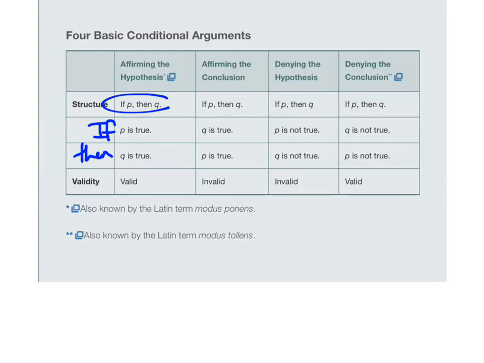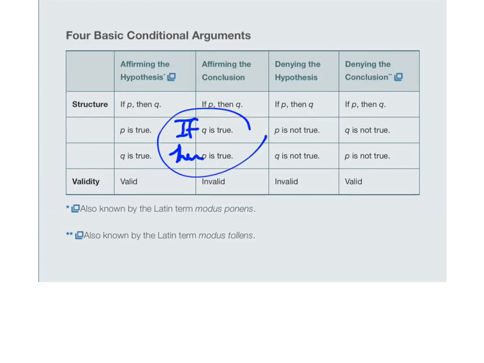Now if you look at the second one, if P then Q, do the same thing by taking the second premise and the conclusion and making an if-then sentence out of that. Then this argument is concluding that if Q is true, then P is true, right? And that's invalid. That's not actually a logical conclusion there. But how does that relate to the original conditional? Well, the original was if P then Q, and this one is if Q then P. So that should look a little bit familiar. That's just the converse of the original statement. If Q then P is the converse of if P then Q.